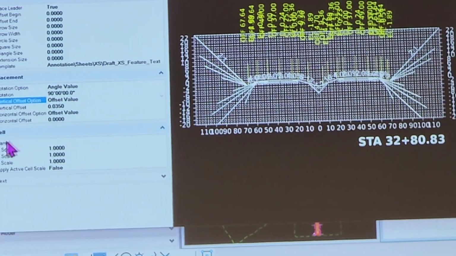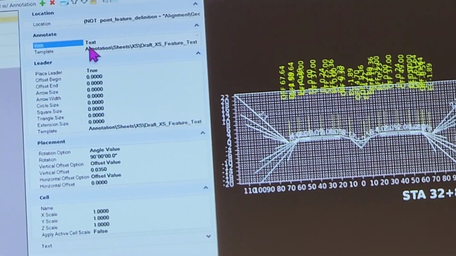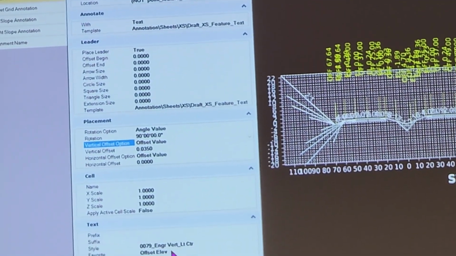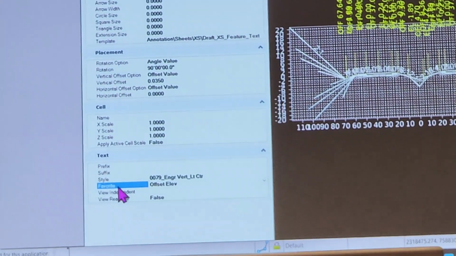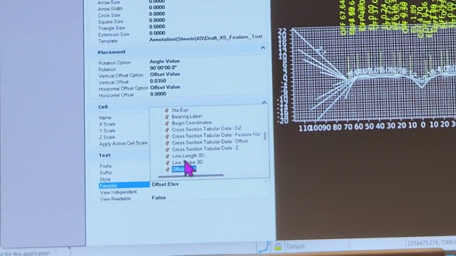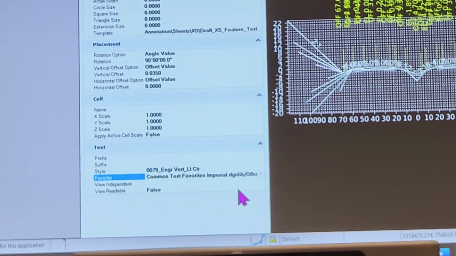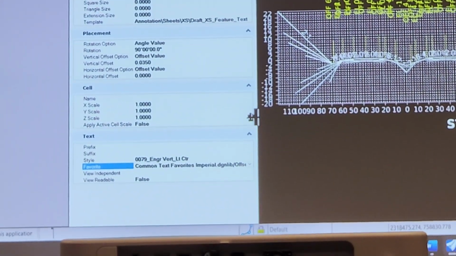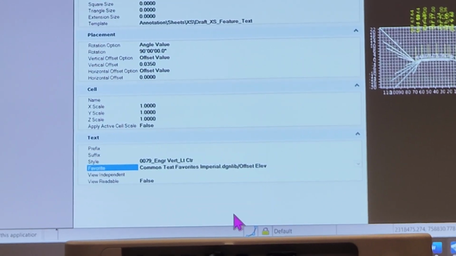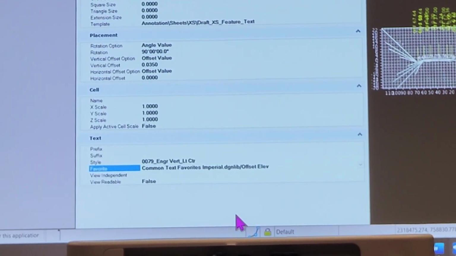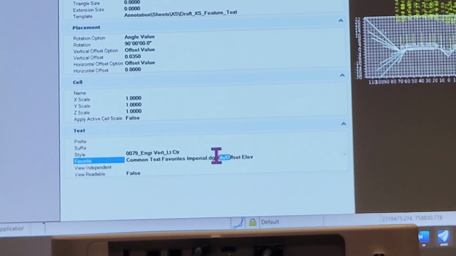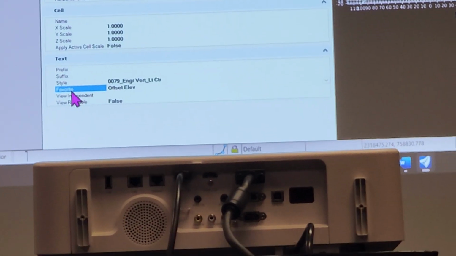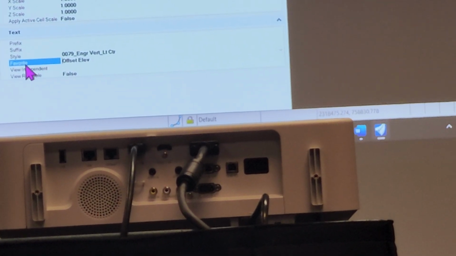If we had chosen a cell here for the annotate with, then we would want to come and pick the cell. Since we chose text, then we're instead going to pick our text. Now, one tip I'll put here: when you pick a text favorite here, I'm just going to pick this offset elevation. I just chose the same text favorite. You'll notice it reads the whole path. Well, what happens now if I were to move that text favorite to another DGN? Well, I've just broken my annotation definition. So what we can do is delete the path and just leave the name, and that'll make it dynamic. That means if I move that annotation definition or that text favorite somewhere, then it's going to go ahead and fill that path.